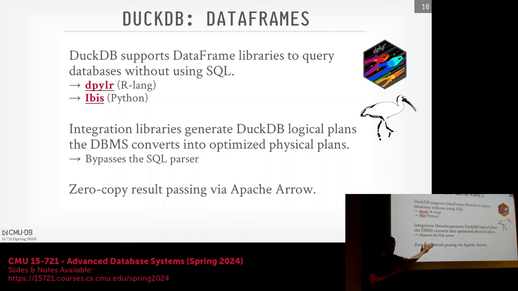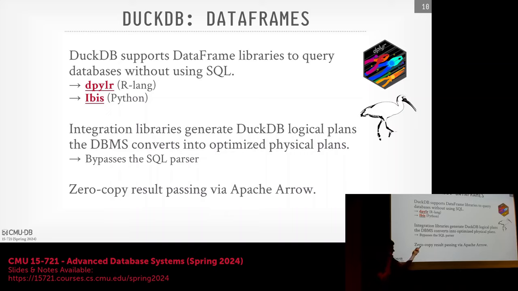This is what was the original foundation or motivation of Apache Arrow: that you could pass around data between disparate applications running in the same address space without having to do serialization or deserialization. But now, as I said, it's basically being used as the transport protocol or format between different nodes running in a system, right?